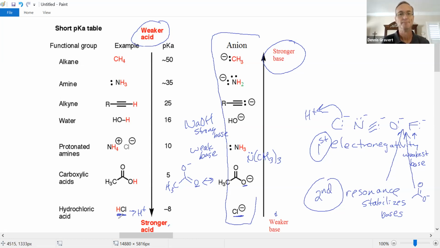Strong acid. Go the other direction, methane. Methane's an acid? No, it's not. But if you force it to be, it's going to be really upset. Carbon's really happy with those 4 bonds. It's got a crazy pKa value. It is very much not an acid, but if you force it and it becomes this anion, it's freaking out. It's one of the strongest bases known. It wants its hydrogen back. So just remember opposites, right? First rank by bases. If you have to do the acids, flip the order.